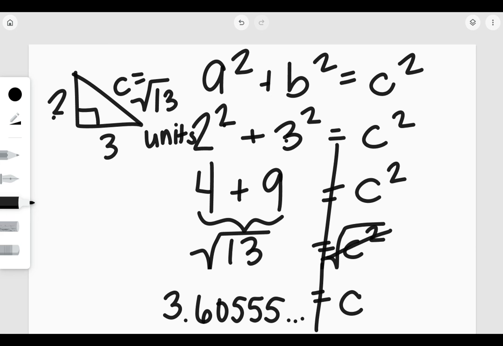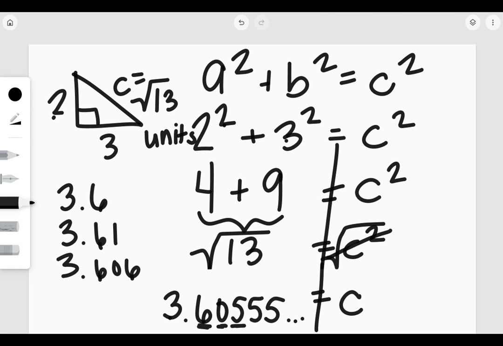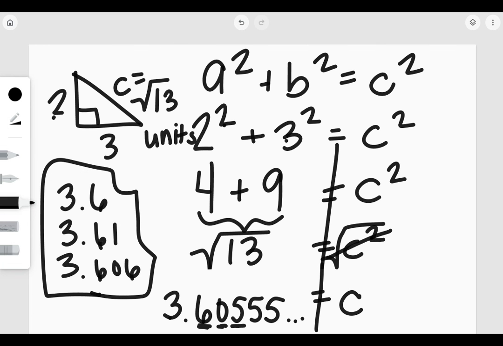3.60555 and so forth. Okay? If it tells you to round to the nearest tenth, it would be 3 6/10. The nearest hundredth would be 3 61/100. The nearest thousandth would be 3 606/1000, right? We're just rounding, which you are all very good at and know how to do. But you will only give me this type of approximate answer if it asks. If it does not specify, then you give it to me with the whole number and the radical sign, okay?